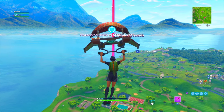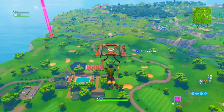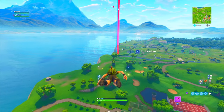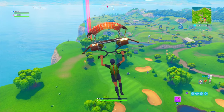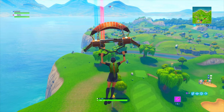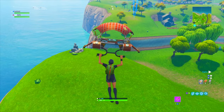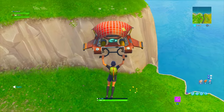We're gonna land down at the waterfall where we do all our pickaxe reviews. This pickaxe honestly surprised me — I did not know it was going to come out. I had to get a review out for you guys. These reviews only take me about 30 minutes to make, which is really cool. We're gonna land down here and see what it sounds like. I've already heard it in the pregame — not gonna lie, it sounds decent — but we're gonna see what it actually sounds like. I'm gonna amplify the sound in the editing.